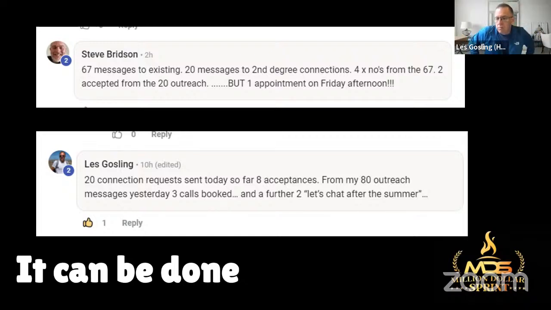Yeah, as the numbers show, and they've gone up a bit since then as well. So hit the 80 and 20, 3 good calls booked. I think the spin-off, which is interesting for me as well, is it's actually helped me to re-establish contact with some of those first level connections that, to be honest, I'd kind of forgotten about and hadn't really considered. And there are some secondary referral options coming from them, which is, hey, it's good to see what you're doing. We didn't realize you were doing this now. How about we have a chat, or I could introduce you to XYZ. So yeah, really useful.